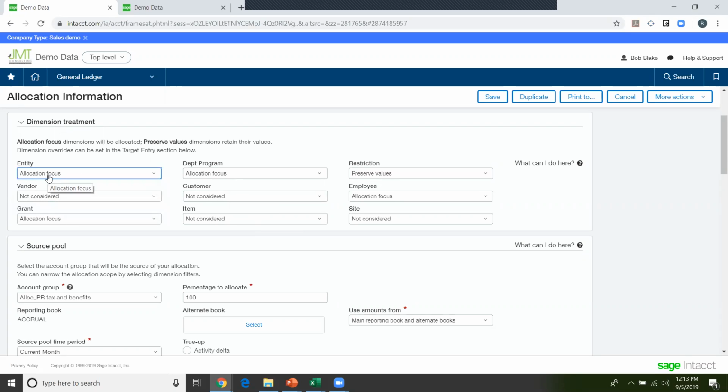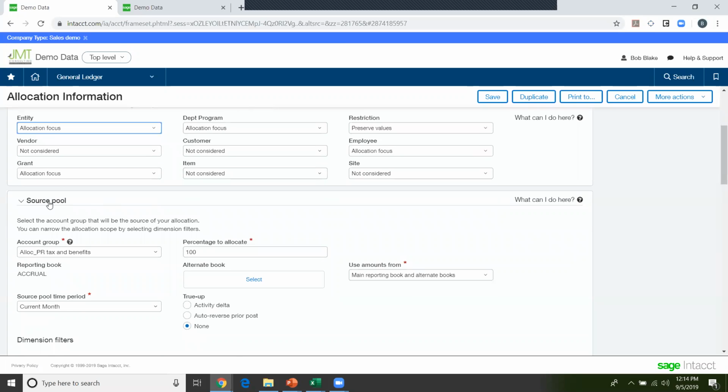So it's going to use the dollars from the entity, the grant, the department, and the employee. It's not going to look at the site. And for restriction, I'm telling it to preserve the values. Anywhere that there was a value in the restriction dimension, it is going to preserve that value. So if I had someone split up 3 different ways between 3 different restrictions, it's going to follow it that same way, okay?